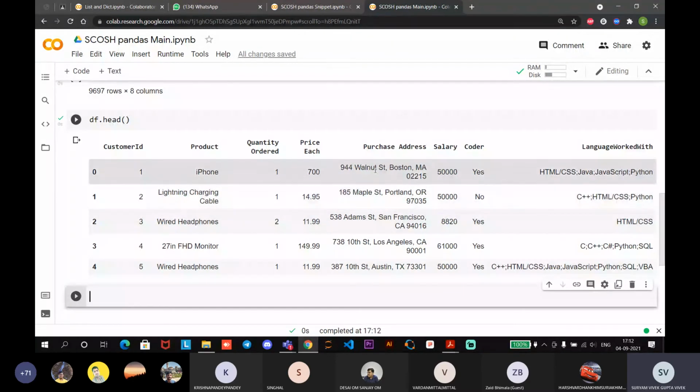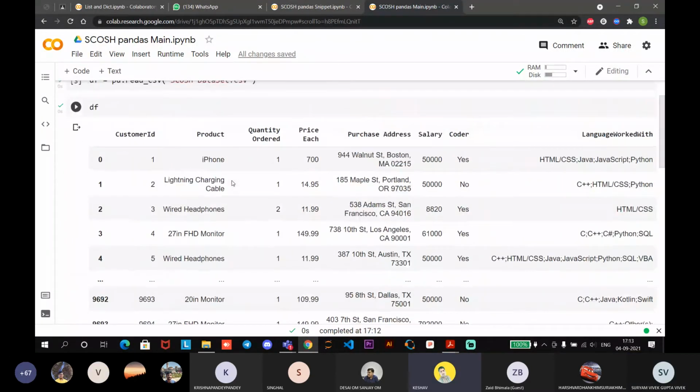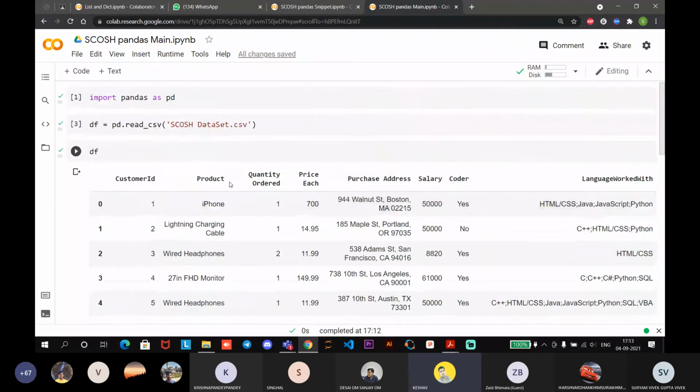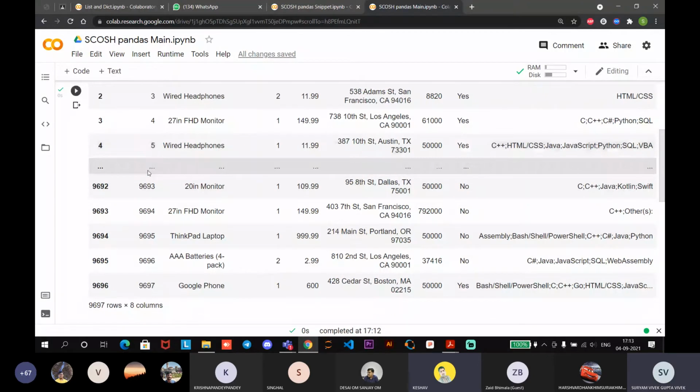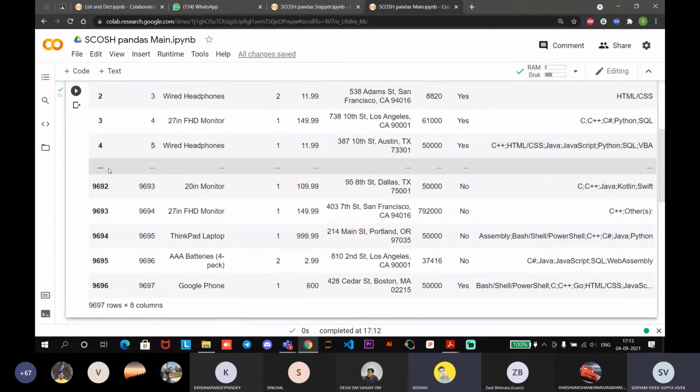Okay. I zoomed in, that's why. Sir, one question, sir. If we run this on the pie chart, then also it will come like dot dot dot, or it will show everything? No, dot dot dot. Everywhere it will show dot dot dot. Okay. Are you running on PyCharm? No, sir. On Google only.